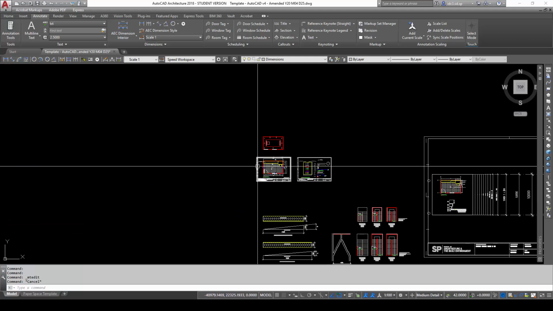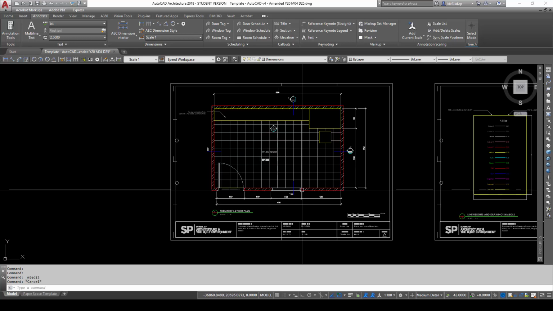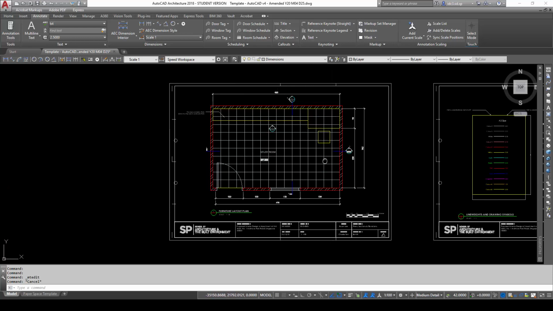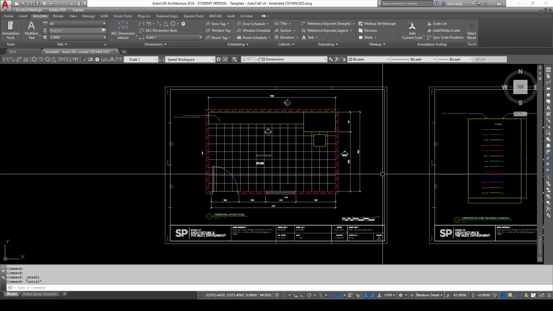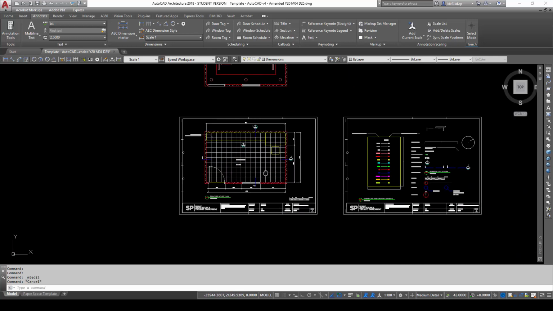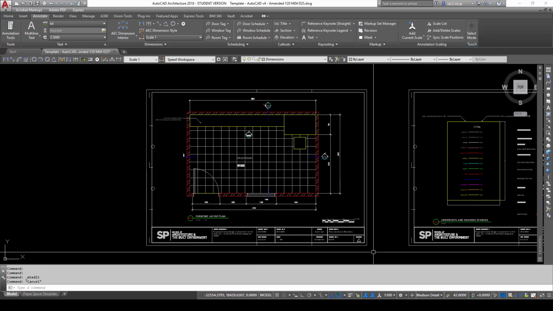Let's go back to this little template that we have earlier prepared. Okay, I just want to share with you next on how we can prepare our plotting in model space. So earlier we mentioned you can also do your printing or plotting using model space as well. All we need to do is simply type in Control P.